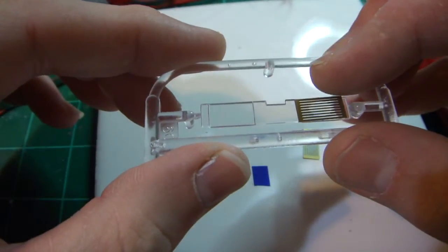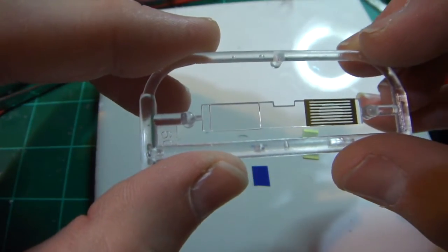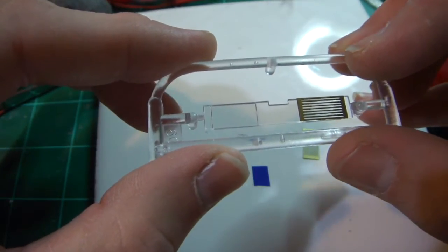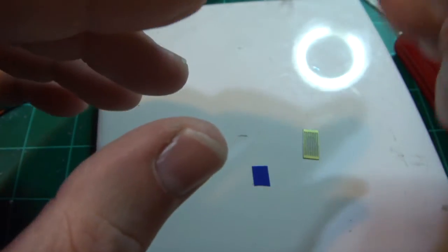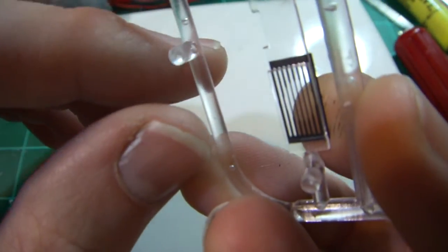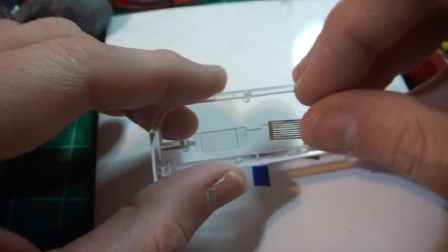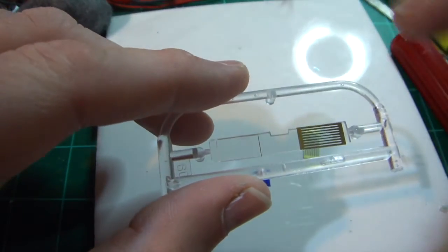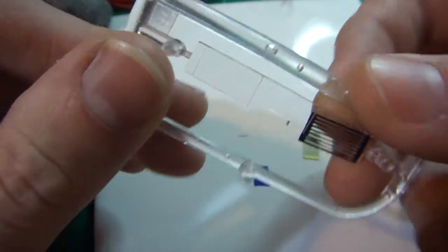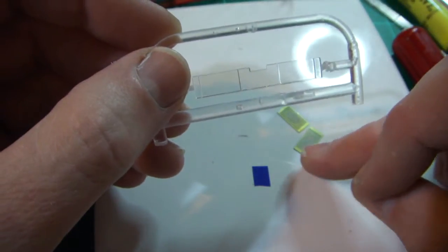Well, the grills go on this part right there, and the instructions I believe indicate putting them on the inside. And the instructions call for frosting the plastic, but optionally they say you can use a clear piece of styrene and put it behind this and frost that, and I think that's a much better idea because I don't want to actually frost this piece because that'll distort seeing the grills.